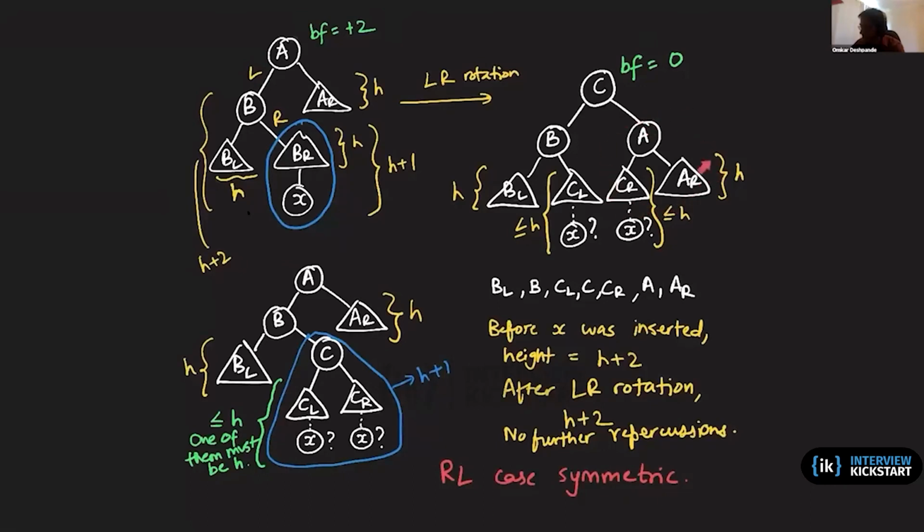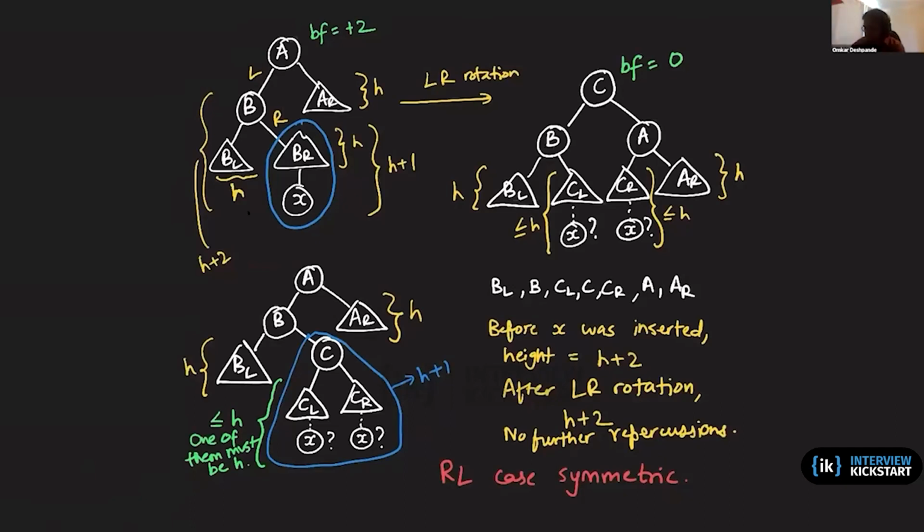But after inserting X, there would be a difference of 1, right? Shouldn't there be? After we insert X. Because I assume that CL and CR have the same height. That is not necessarily the reason. They don't necessarily have the same height. They could differ by 1. But if they differed by 1, then adding X would have made it either 0 or plus 2 or minus 2. So in that case, it would not.